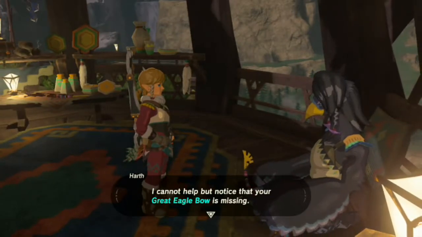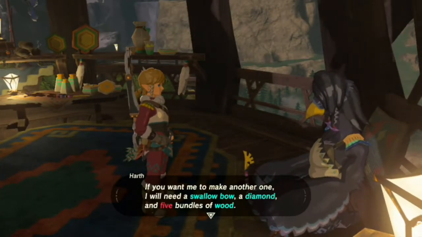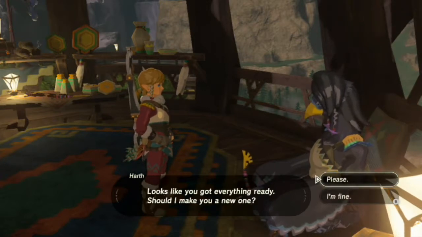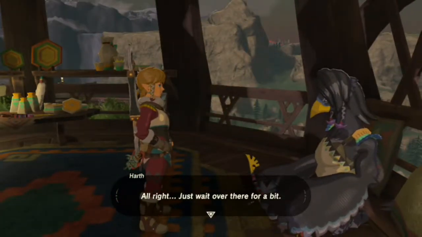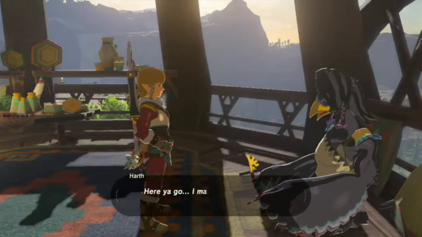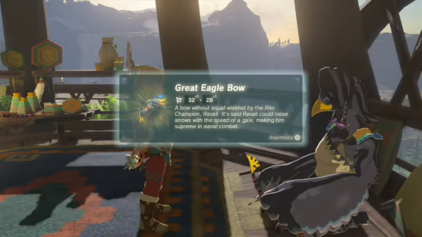I can't help but notice that your Great Eagle bow is missing. If you want me to make another one, I'll need a swallow bow, a diamond, and 5 bundles of wood. Looks like you got everything ready. Should I make you a new one? Diamonds are pretty tough to come by, are you sure? Oh yeah, I have so many diamonds. Alright, just wait over there for a bit. Here you go, I made a beauty for you. Please take good care of it.